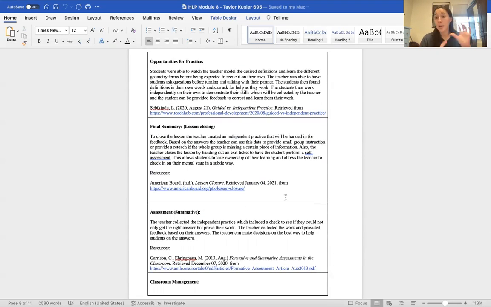Opportunities for practice: they were able to engage in the guided practice, which is going to be that group work, and then independent, that exit ticket to show me what they have learned. So they have that opportunity. And then, of course, that exit ticket is that closeout where the teacher can use that information to decide if she wants to pull a small group, maybe to the resource room, to go over the definitions, hear about it in their own words, or just provide any help that they might need.